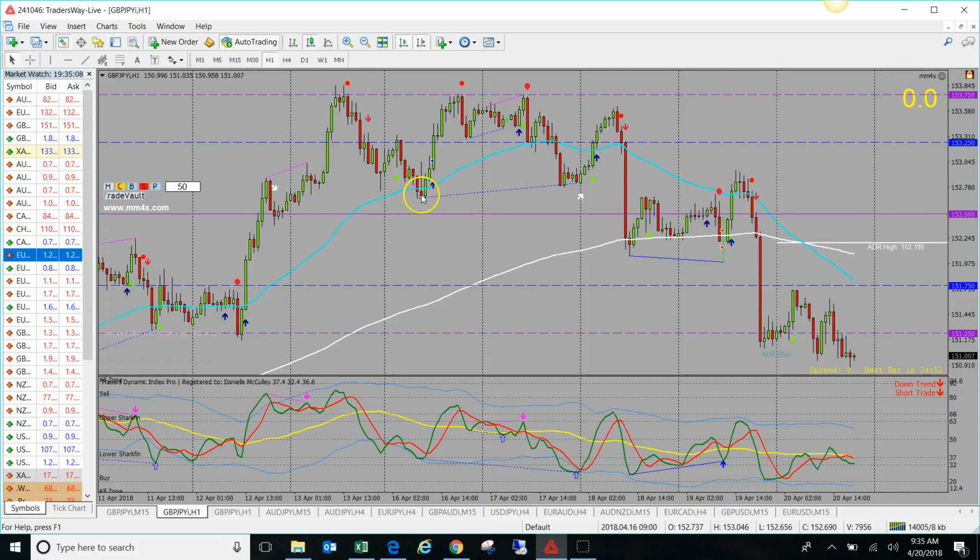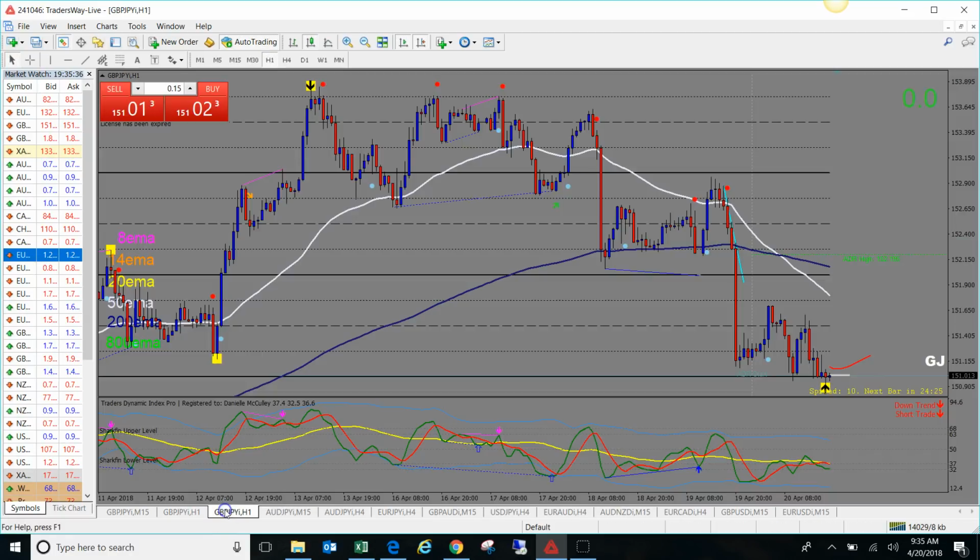Like right here, it did go a little bit below, but that's why I say you wait for price. You want to make sure price closes above the MAs or below the MAs when you're selling. Like you got 1, 2, 3 candles close below, then this one, then you got the wick up and then the drop. So if you don't want a lot of moving averages on your charts, you can just use the 50, the 200, and the 800.